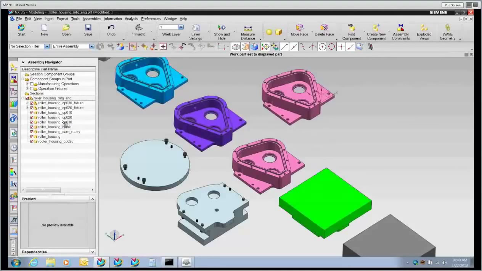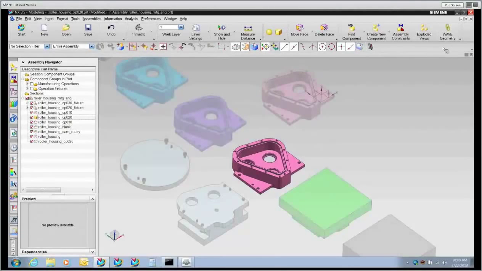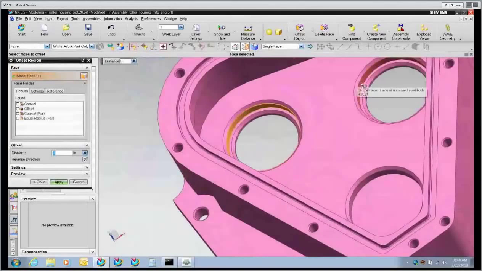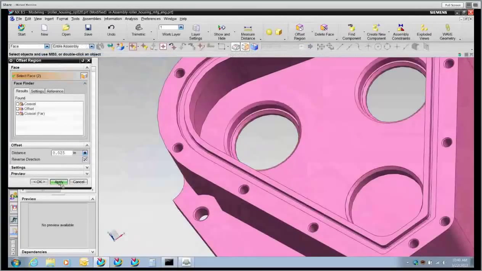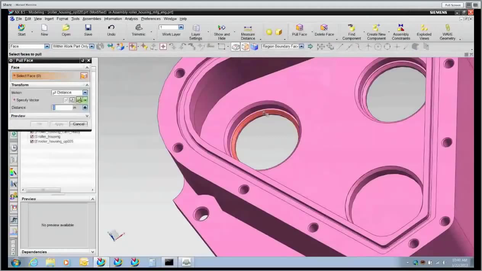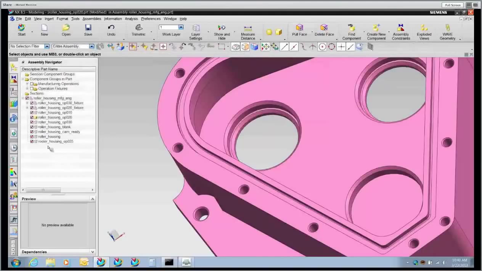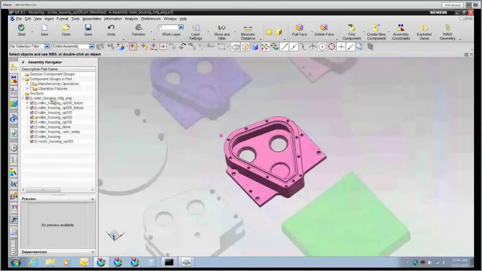Okay. Let's go ahead and use synchronous technology now. Make it ready for, so we're going to go ahead and say offset region on the bearing bores. Great. We're going to make them 25 thousandths stock. I'm going to put 25 thousandths stock on the floors. So that operation is now fixed.